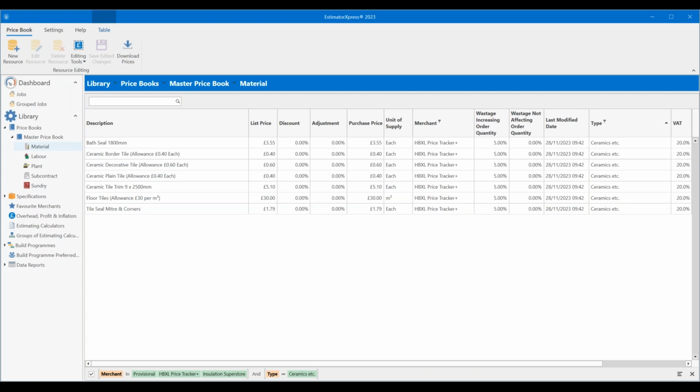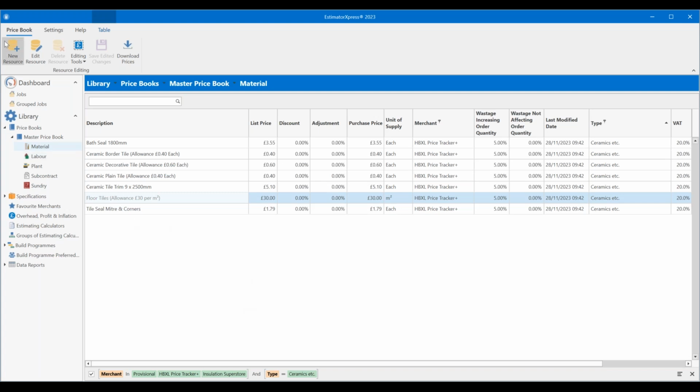Now, you might be doing a job as renovation, you'll have to find them secondhand. There might be a price bracket for that. Or you might be doing a job where you've been asked to use ones that are new, which can range from about 50 quid to 150 quid per meter square. Quite a bit of range in these, depending what they are, what colour they are. So I'm going to use this floor tiles allowance £30 per meter square as my basis.